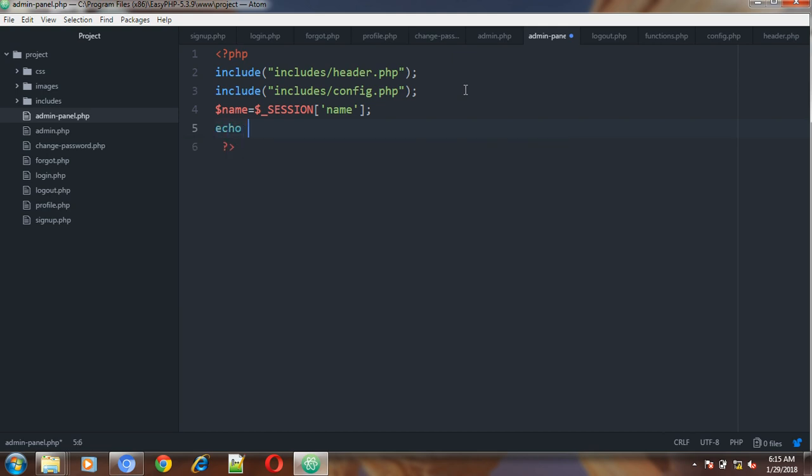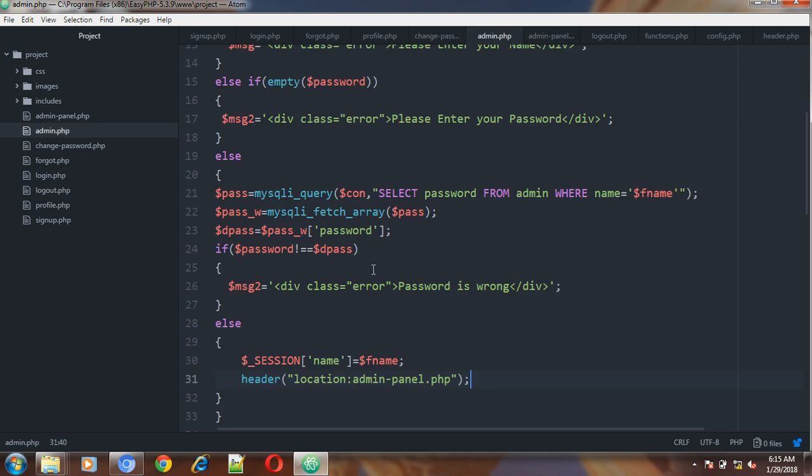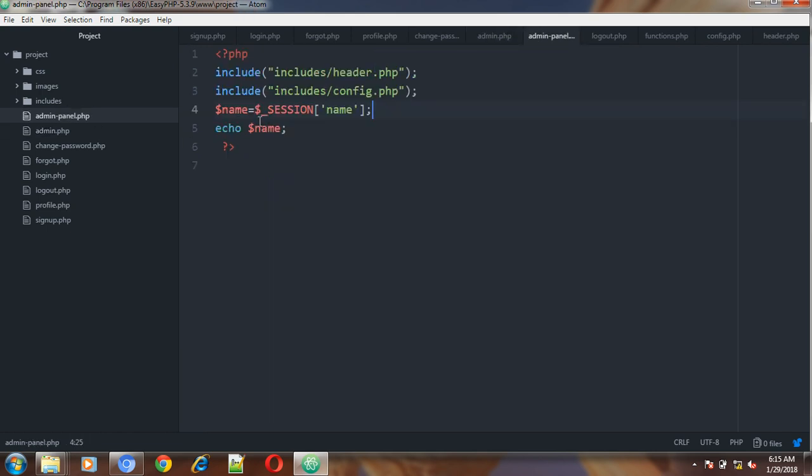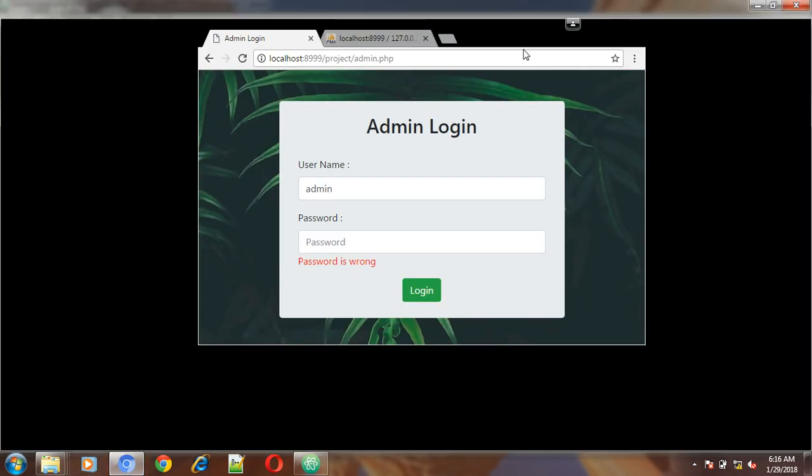Over here I'll echo out the name. What I've done is, this session name which we have stored the value of $fname, I'll fetch out and store this value to $name. Okay, now let us check how it works.